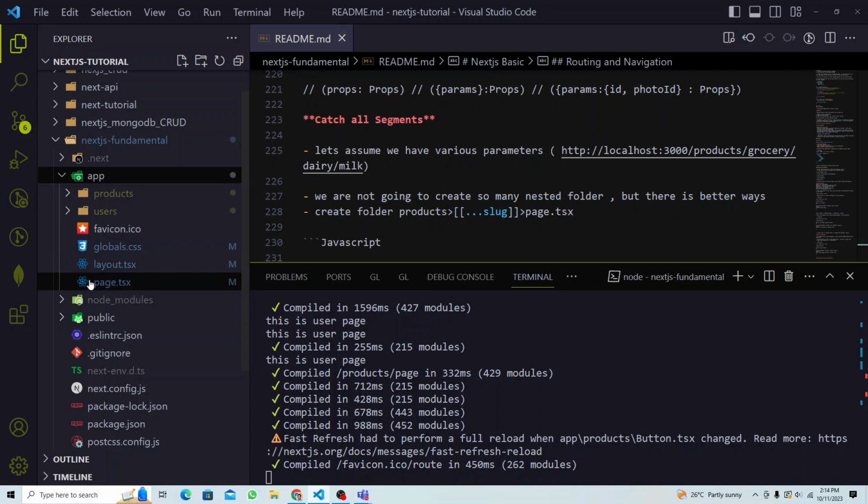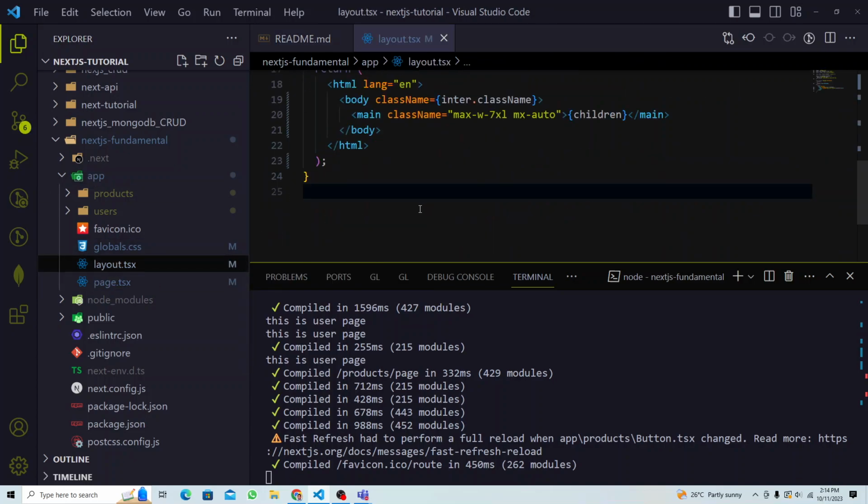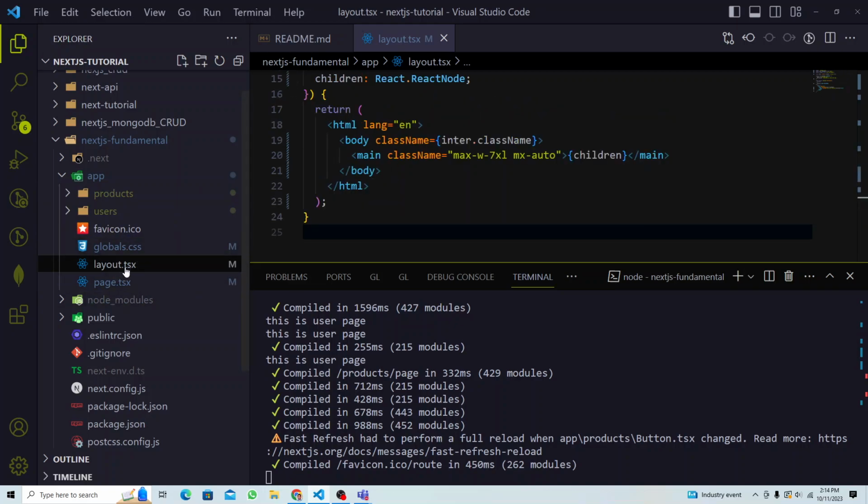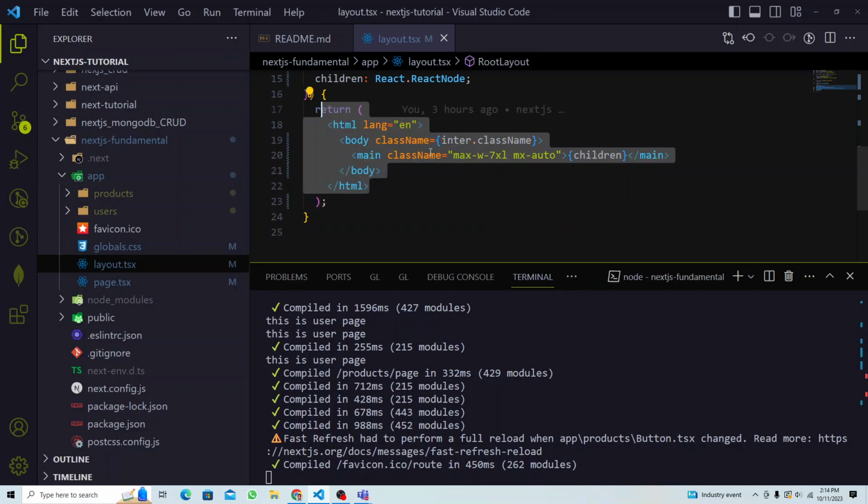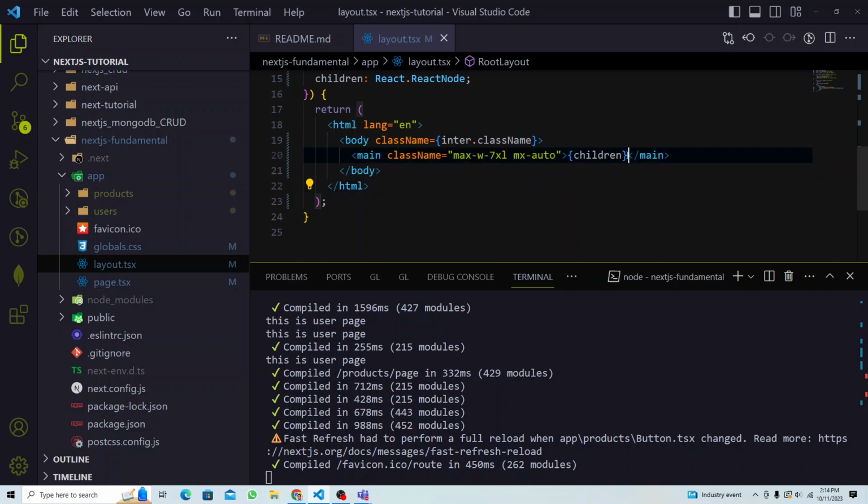This layout will run for every page, because this is the HTML. Look at this HTML. The only thing changing is this children.